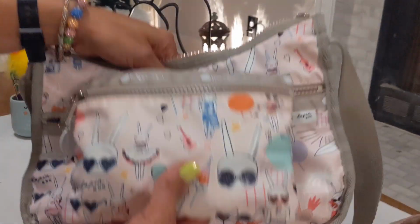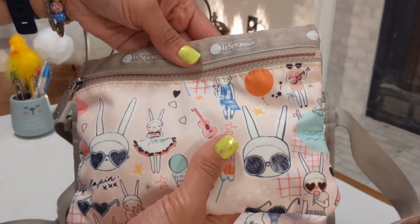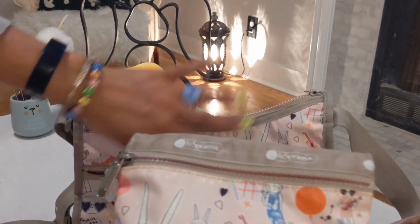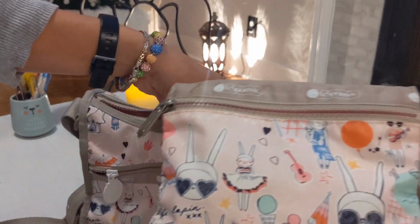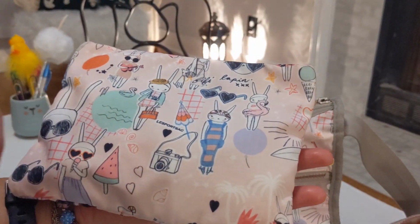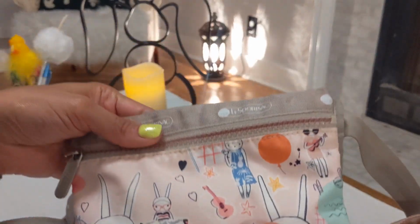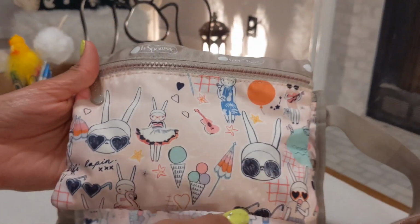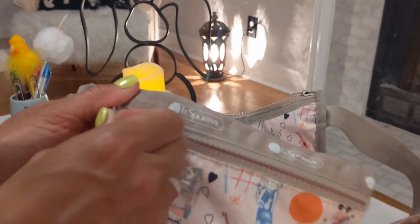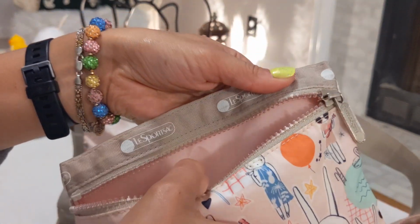And then this bag, this is my essentials pouch. So this one came as a set with this one. So when you buy this Classic Hobo, you get a small pouch like this that matches the print of the bag. So this is the one that came with it. Absolutely love it. It's great. This little pouch is small and it doesn't weigh very much. You can use it in this bag, and I also use it with other bags. So of course it has that beautiful clear pink zipper and then just a silver clip.